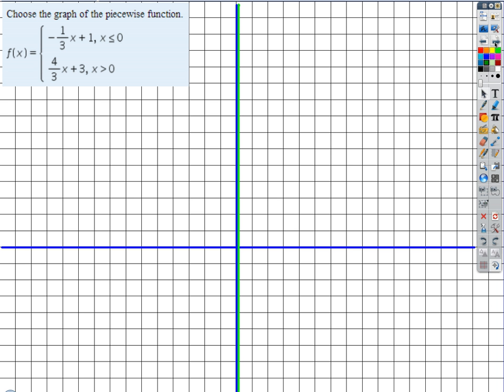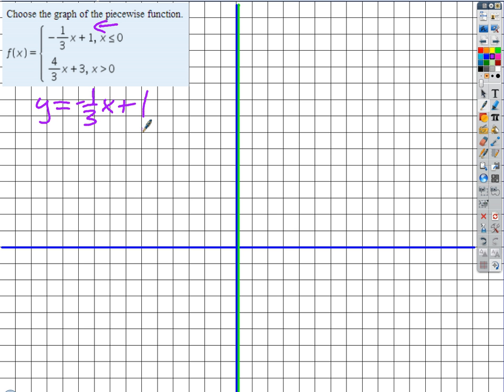Top one, right? Because of the inequality. And the easy way to remember that is when x is less than 0, less than means left of, right? And we know that on a number line, less than means to the left of. So we're going to be on the left side. All we have to do over here is graph the line y equals negative 1/3 x plus 1. That's it. That's all we have to do.